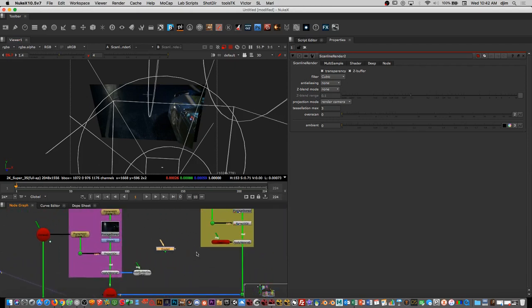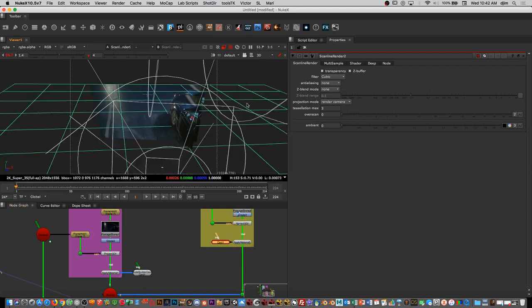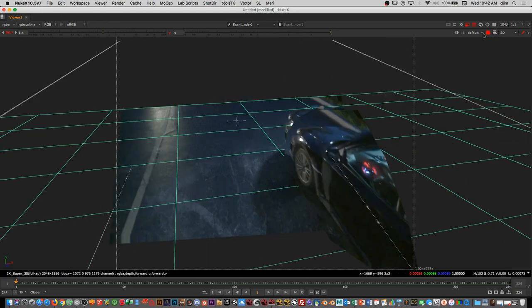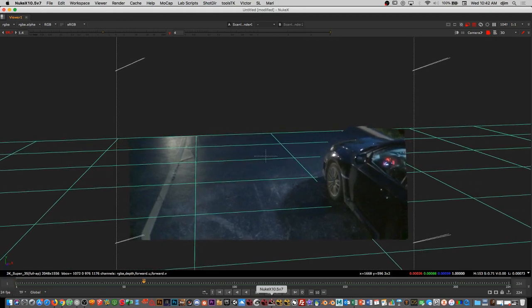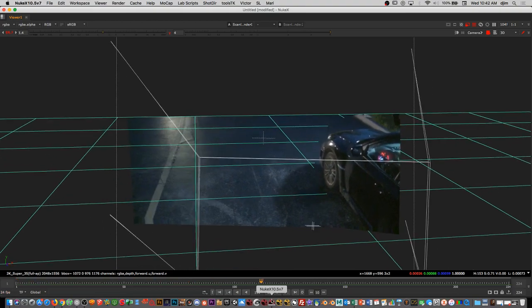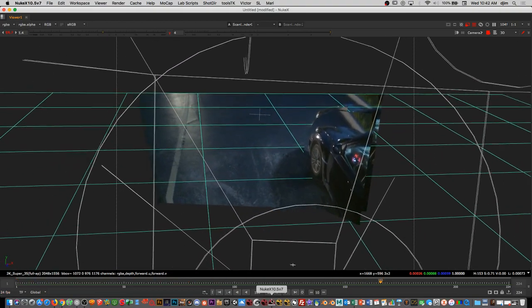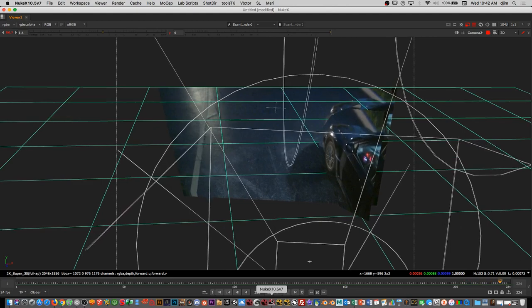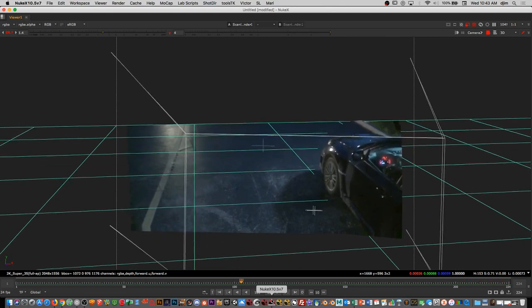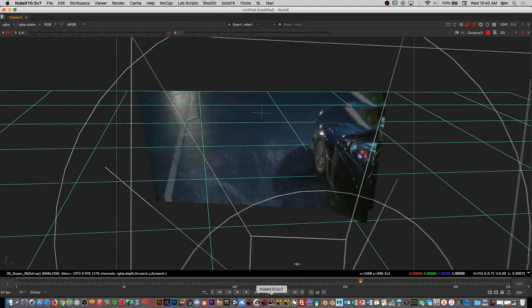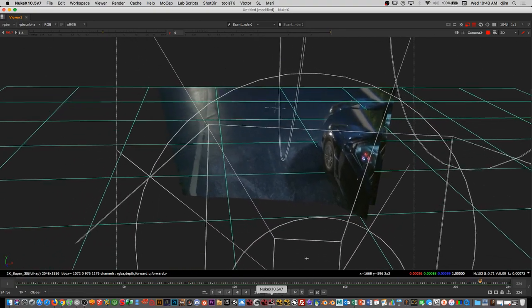I'm going to color correct just the internal setup there. There we go. So now I have the ground plane as well. So if I need to do any type of work on that ground plane, remove the highlights because we need to remove the whole car and stuff like that, there it is. If we need to remove the stuff on the background, you see that the car is over it, but anything on the background we would do the same idea, and pretty much that's going to be what it is.